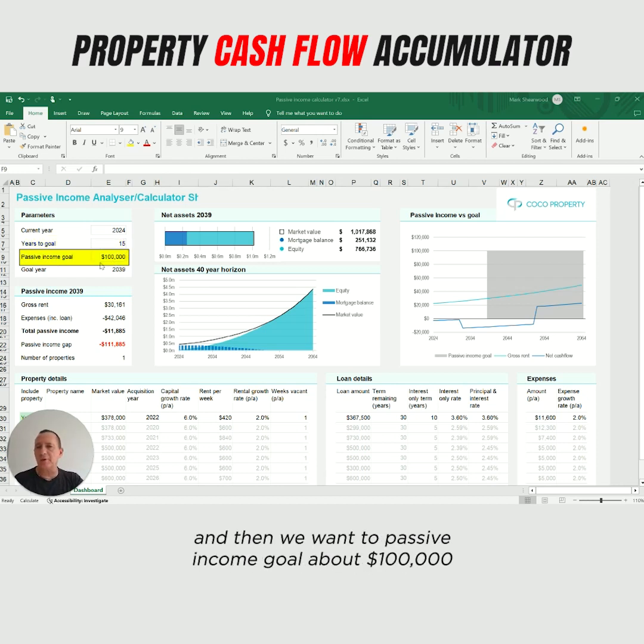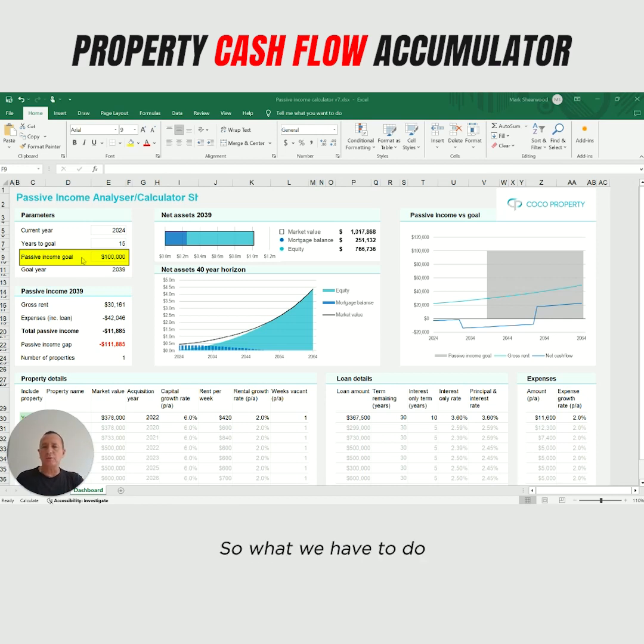And then passive income goal of 100,000. Now that's something that we have to work out. That's something that you have to know, but it's a detailed process to actually get there. Most people come and say they want to replace what they're getting now. Sometimes they say they want 200, 250, whatever, right? So what we have to do is buy the right properties accordingly that fit into the plan to be able to give you the goal. I'm going to explain to you a bit more about this system later on. There are other videos about this later.